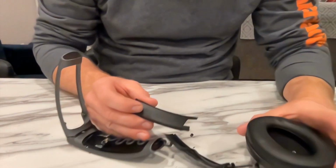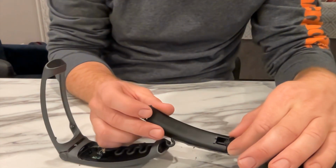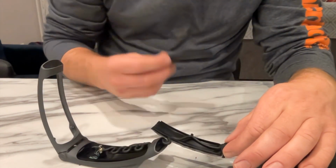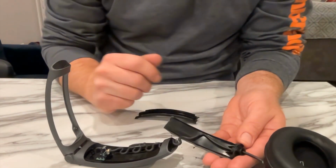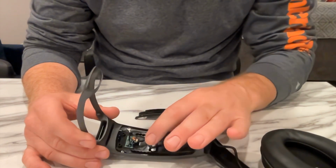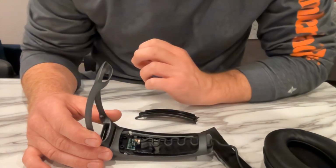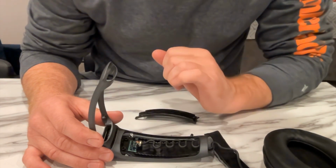Okay, I've cut down the side of this plastic piece, and I've been able to pull this piece off. Sorry, it goes that way. So I've got that out. Now I'm going to have to cut around here and leave the metal collar there. And then for the circuit board, I've decided to cut around the plastic here so that the circuit board stays seated in there, and I'm going to install that piece into my helmet as well.